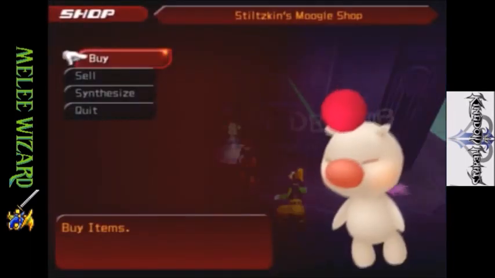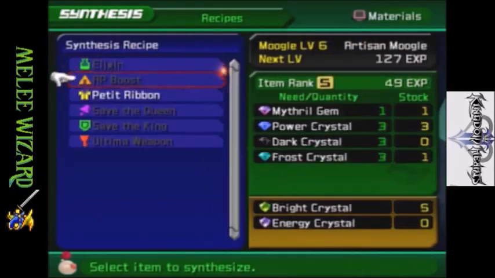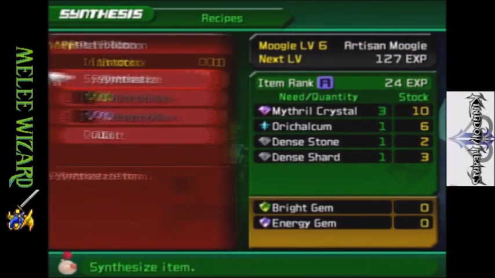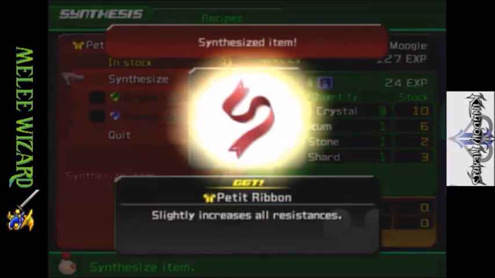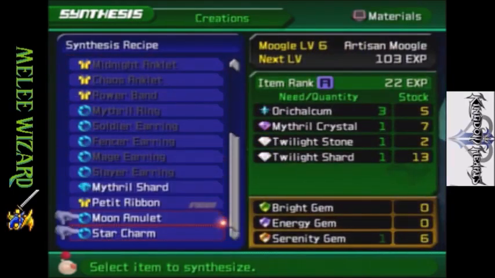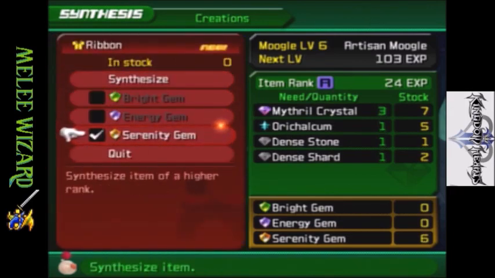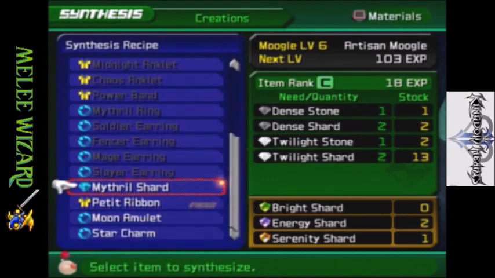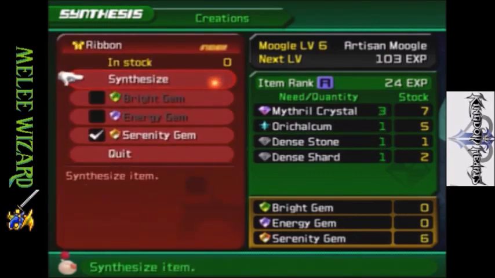Although, might as well drop off what I got here at the Moogle place. Is there anything I can make now? Yes, there is. Oh, I don't actually have any of those. Okay. I can either make that, or I can make a mithril stone instead. You know what? Yeah, let's do this.